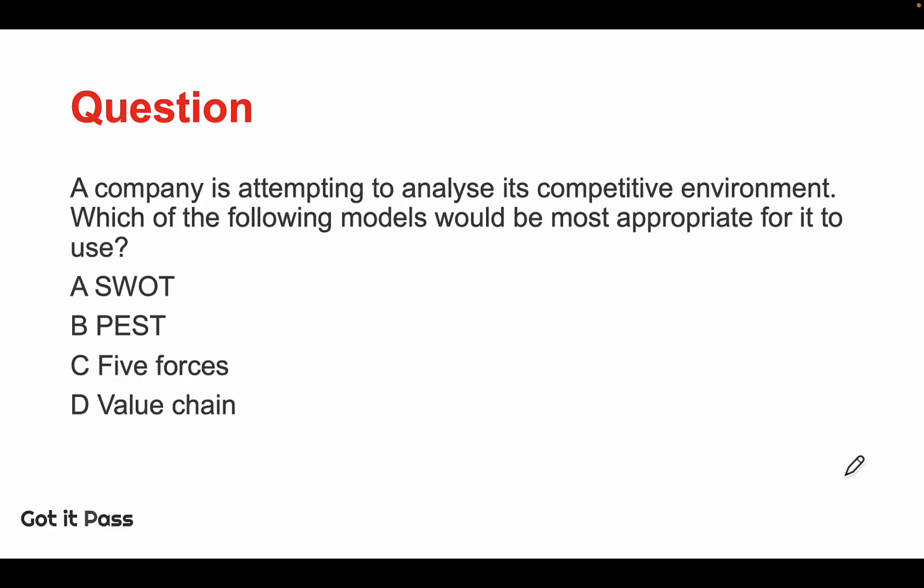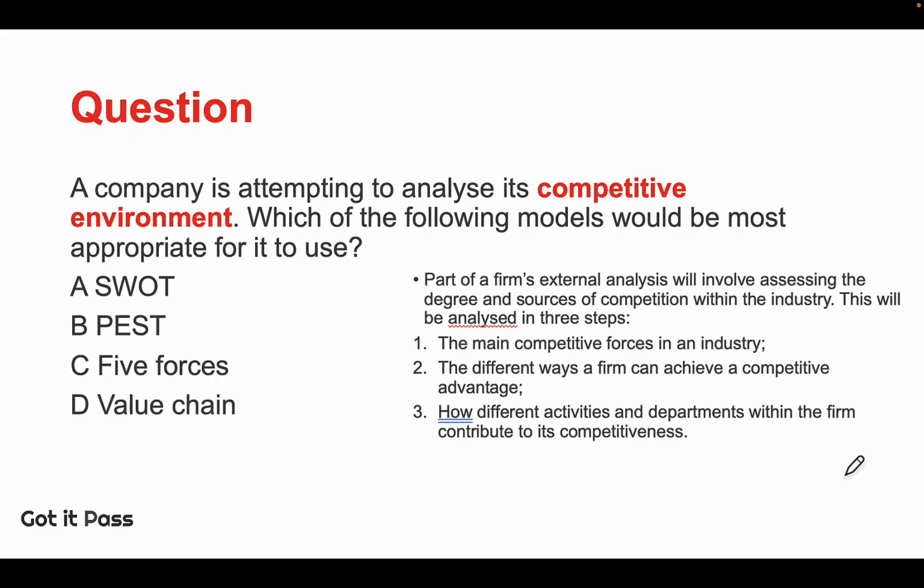And the last in-class question here is: a company attempts to analyze its competitive environment, and which of the following models would be most appropriate for it to use? Is it SWOT analysis? Is it PEST or PESTEL analysis that we discussed? Or is it five forces analysis or Porter's value chain? And the key words here in the question are competitive environment. So it's about a competitive analysis.